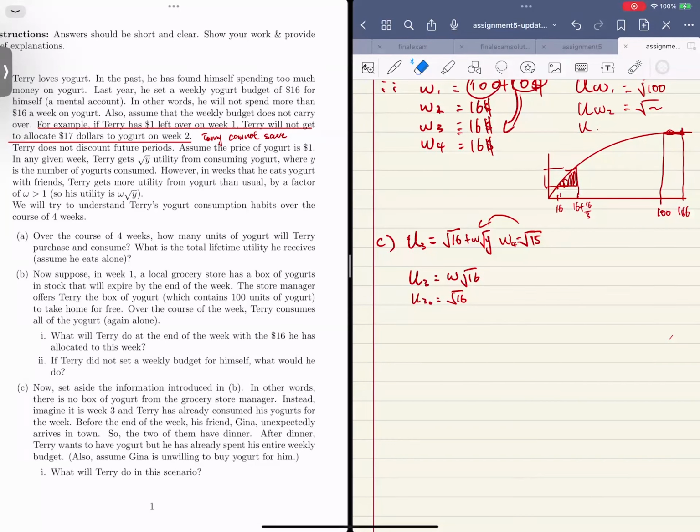Yeah. If your friends eating with you in that week improves overall week utility, then it's definitely higher because W is always greater than 1, right? But if you are only improving on that unit, depending on the W, it might not be. Does it make sense?